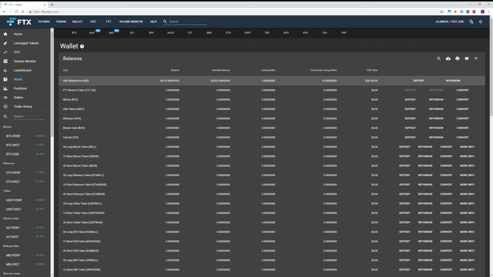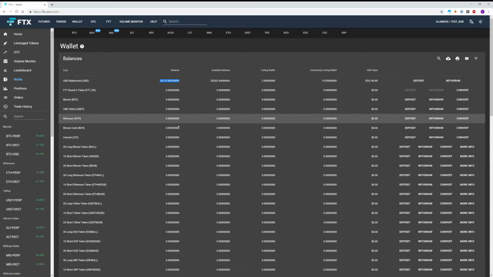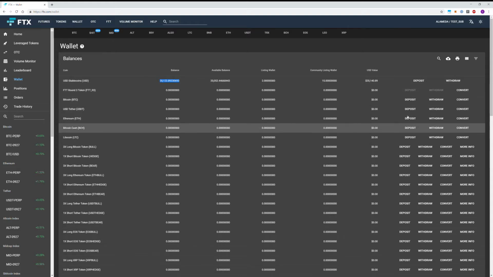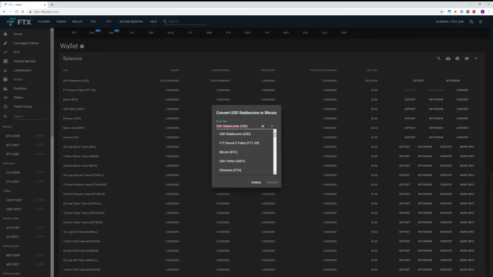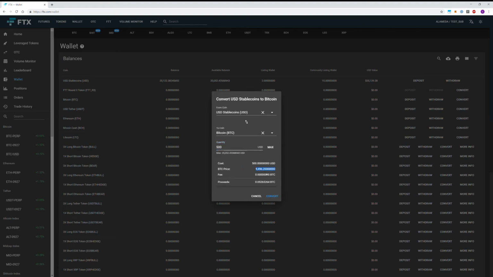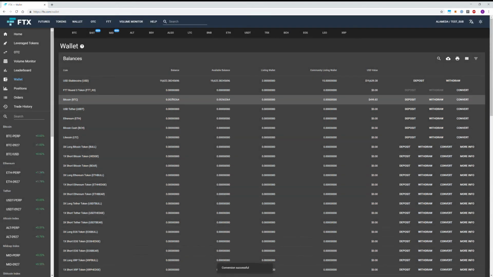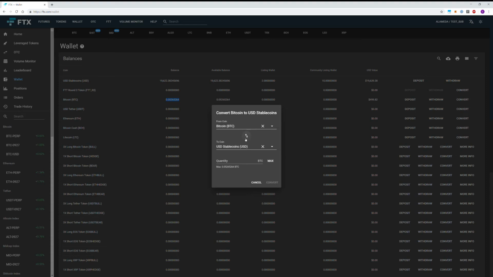So right now, I just have a bunch of USD here. Let's say that I want to turn some of this into Bitcoin. I can do that using this handy convert function here. So all I have to do is I click convert, going from USD here to Bitcoin. So I want to convert 500 of my dollars into Bitcoin. Just type 500 in here. It'll quote me a price, $9,496 per Bitcoin, and I can click convert. And now you see that I have 0.05 Bitcoins. So this is all instant. And you can convert back if you want.